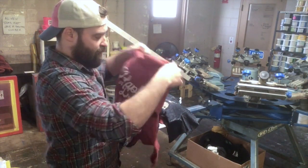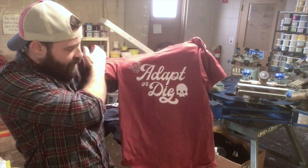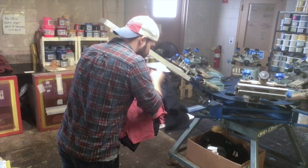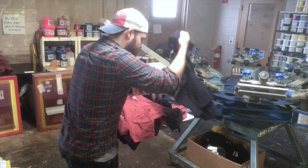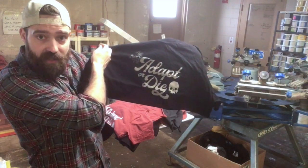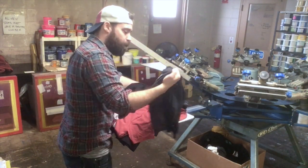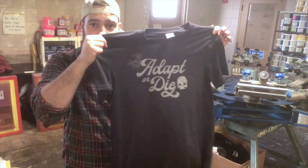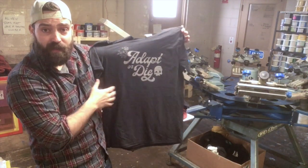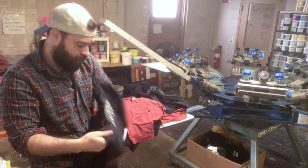This very heavily red-dyed shirt discharged very well and came out very bright. Every single shirt was that way — there was not a single failure. This is the Bella Canvas 100% cotton with just the discharge base — that one came out very good. And this is the All Made even with just the base — it discharged very well. Of course it has a bit more of a distressed look because it's the cotton fibers in the tri-blend that are discharging, but all of them came out great.